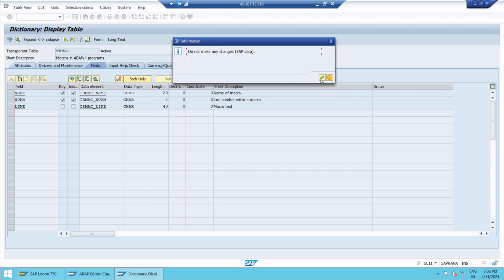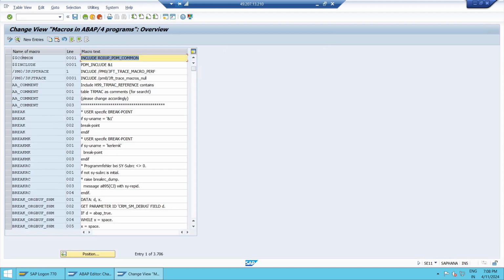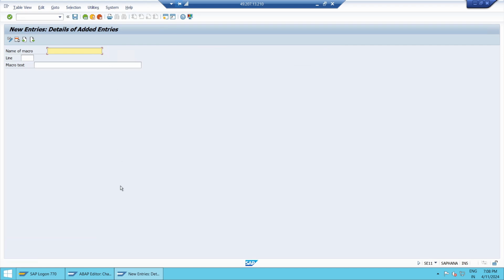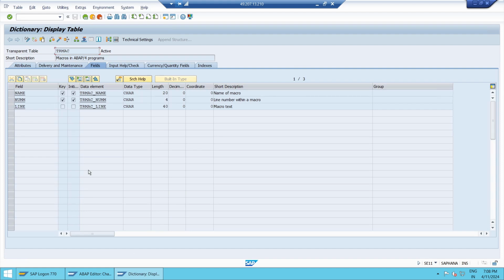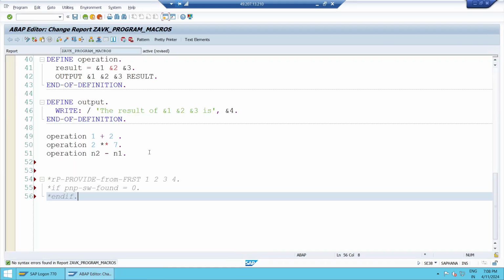But if you want to go for global macros, yes, you can go to new entries. You can define the macro and macro text also. That is, we can define it in SC38, even in SC11. If you do it through SC11, that acts like a global. The scope is wide.